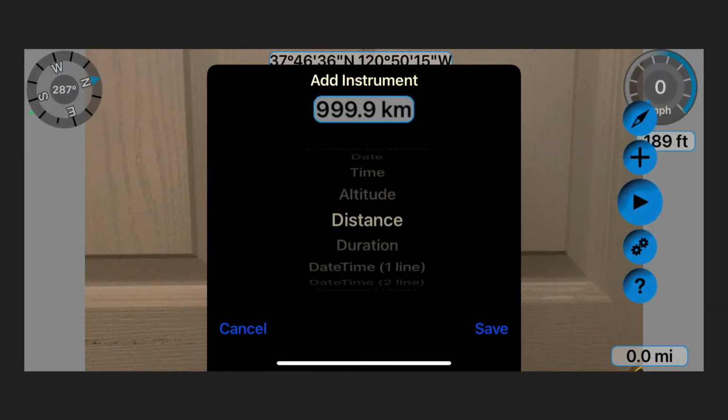The next function is distance, and like a trip odometer, it simply measures distance traveled from a given starting point. It can be set for either miles, or kilometers down here in the example, and carries out to one place to the right of the decimal point. One nice feature is you can start it out at any integer you choose, not just 0. If you want to pace forward from a certain number, it can be done. For example, if you wish to match the odometer mileage of your car, you can do it. However, for most people starting a trip, there's no doubt that starting at 0 makes the most sense.